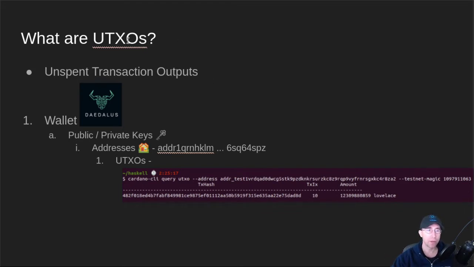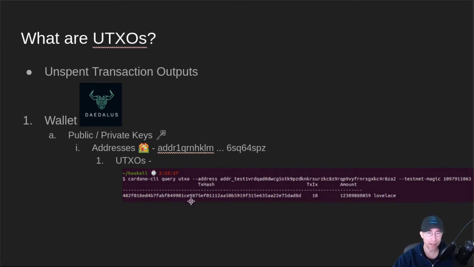And so where do UTXOs live on the hierarchy chain? They live at the very bottom. So you have a wallet, which is dataless, that has kind of your root keys. And then, as we talked about in a previous video, all of your other public-private keys are derived from this root key. And then from the public keys, we derive receiving addresses. Those look like the addr1, etc. And then underneath those addresses are UTXOs. So the UTXOs are assigned to given addresses.